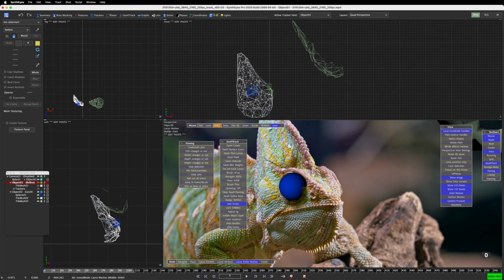Lasso entire meshes. I can't select in these viewports anymore. That's where it gets frustrating. That's where the Synthesize user interface gets really frustrating, where things like this happen and you're like, why can't I just click on that? Because I could before. Here, I'm going to try and click on this sphere. Ugh, nightmare.